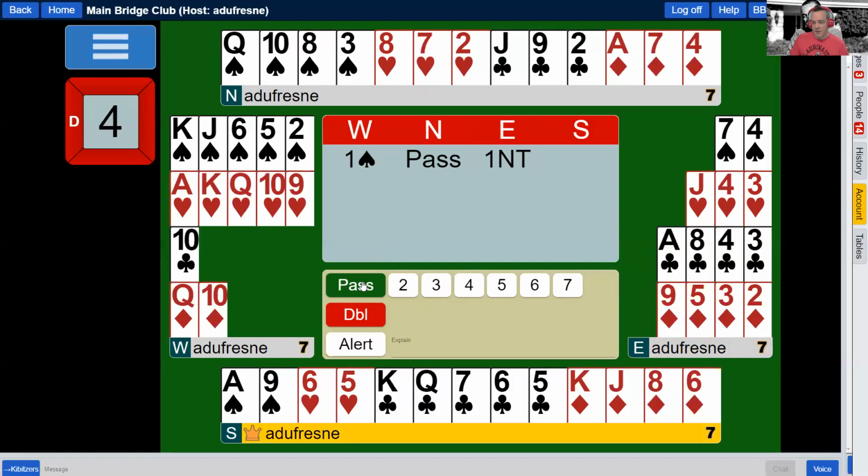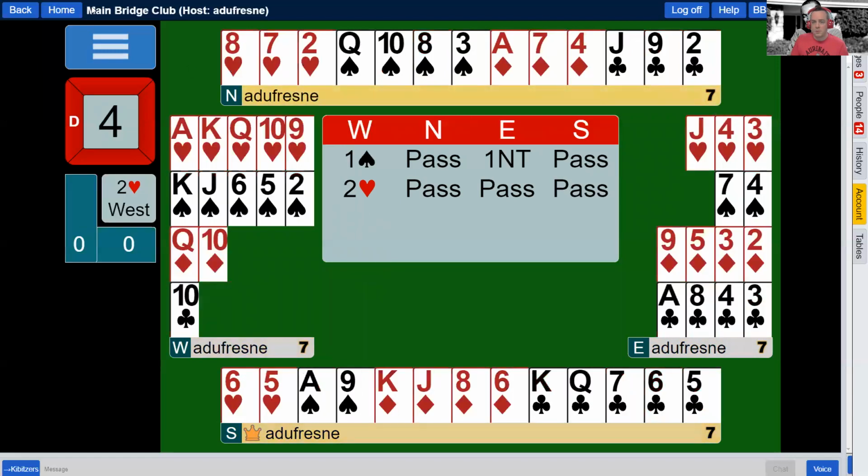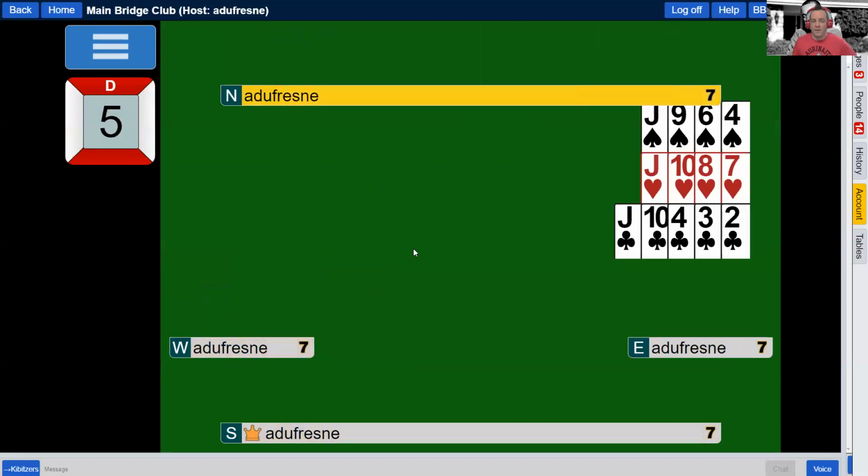South doesn't have enough to come into this auction. Not a good enough club suit here. And West is going to show the other 5-card suit. 2 hearts here is sufficient. 3 hearts would be game forcing, and I don't think we have enough hand for that. And East is probably done at this point. And they play 2 hearts. On to 5.